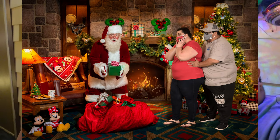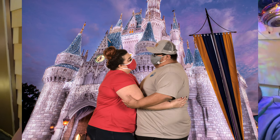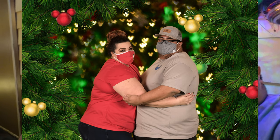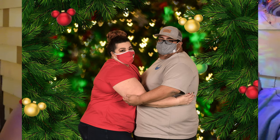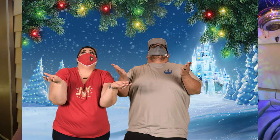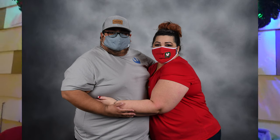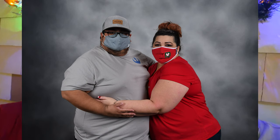You just show your annual pass, and then it's like professional photographers are taking your pictures. They'll just check that you have the memory maker on your phone app, just to confirm that you do have the memory maker, and you take some fun, free photos. It's behind a green screen, so it's a lot of fun. Yeah, and it's very easy, and they put you in different poses, and then you take pictures, and you'll see the virtual Santa.